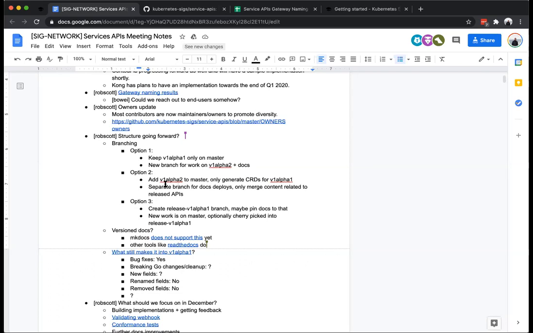I think Hugo is also used by upstream. They have enough templates that enable us to support versioning in the docs the way we want to. So that's probably an action item that needs to be taken care of.